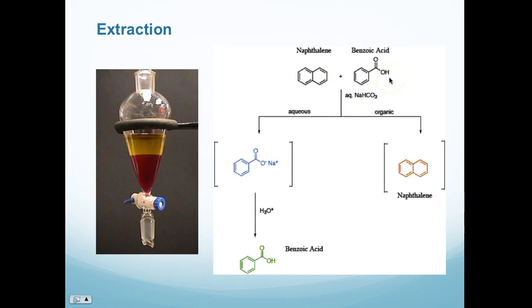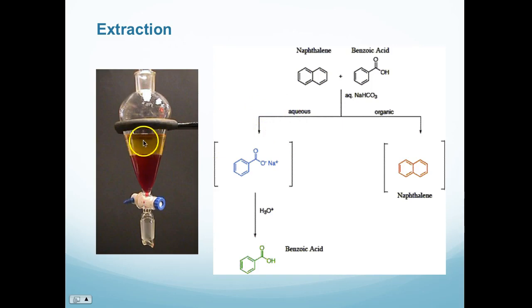So what I can do is take advantage of the difference in reactivity. Initially both of these will be soluble in the organic phase, or the oil phase on top, but if I react this acid with base, now I generate something that is charged. We call this a carboxylate. The naphthalene doesn't react at all, so it will stay in the organic phase because it's still soluble. But once I make something that has charges and ions, it is going to be soluble in the aqueous phase. So I've now separated them out.